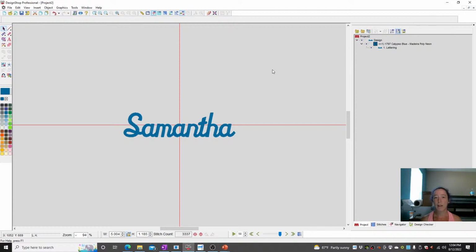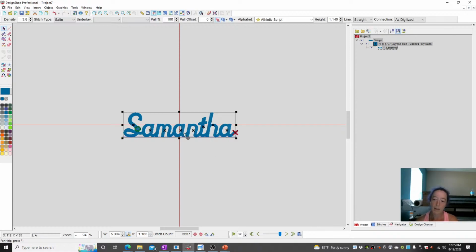So first off, why do you want that global underlay sewn underneath there? A few reasons might be, if you're sewing on stockings, imagine the fur. Have you ever sewn on a towel or on a stocking and you've noticed the fluff eating your text, where you can barely see it because it's puffing around it and covering it up? A way you can get rid of that is if you sew basically an open fill underneath it. What does that do? It holds it all down so that that fuzz can't come around and encroach on your text.